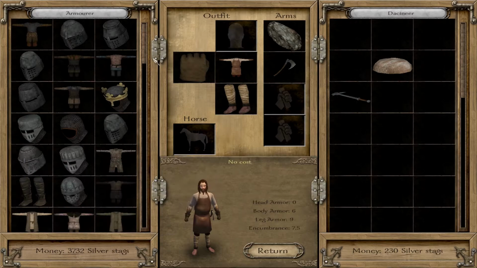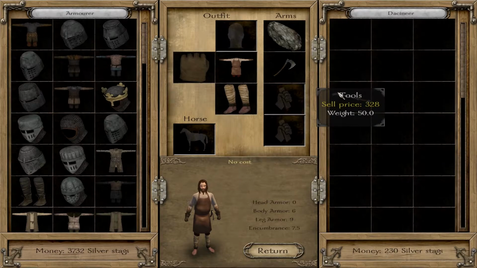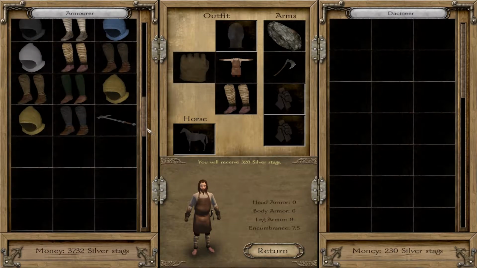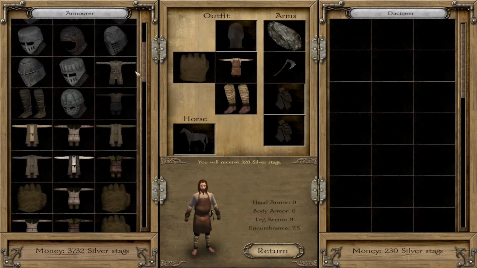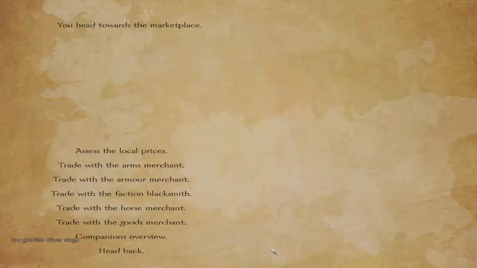So let's visit the armor merchant. What we got in inventory is bread and tools. Well, we can sell tools to buy some new equipment. We already have 230 silver stacks. So we're going to sell this one and we're going to have 500 or so silver stacks. So let's see what we have. Can we buy some shield? But it's in the arms menu. Return. We'll need a shield first.